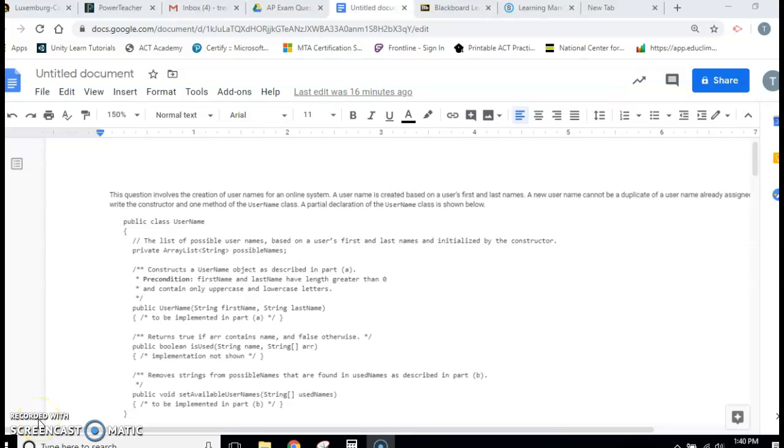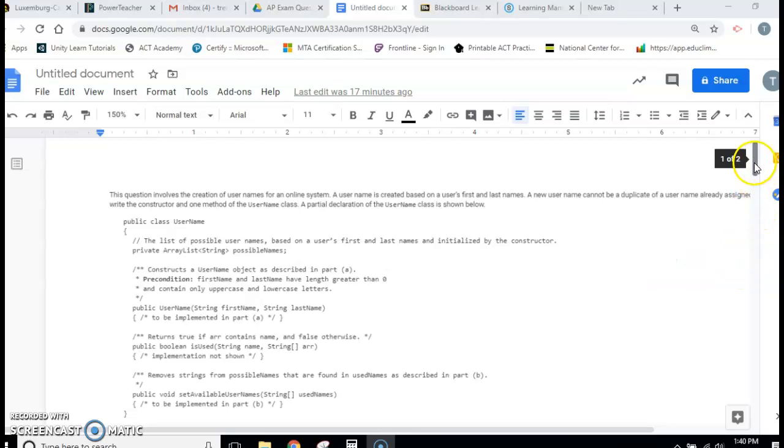AP people, I am going over Unit 7's free response question because it caused a little trouble, especially Part B. I'm thinking it could just be because this is the first time we did a timed question and the clock's going, but there are a couple things to point out in this one.